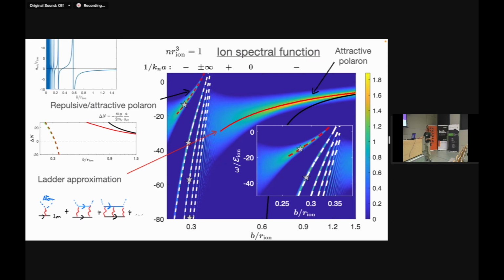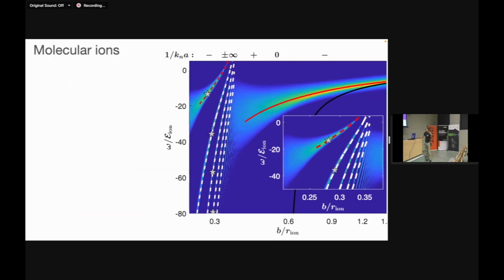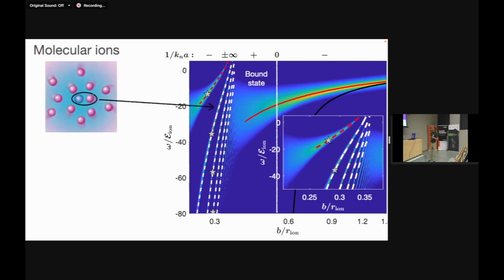in the neutral gases. What is interesting are these, well, there are some differences, but due to time I won't cover it. But the qualitative new feature, I would say, are these lines here. What are those? To understand those faint lines here, you have to realize that when B is smaller than this value here, you have a bound state. And over here, you actually have two bound states. And then the interpretation of these lines is basically these are molecular states. So this is the ion trapping simply binding one neutral atom and forming a dimer state.